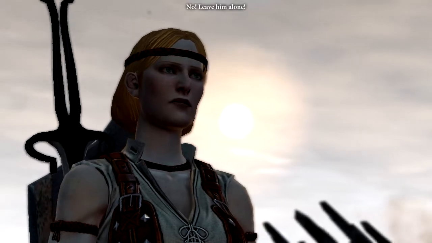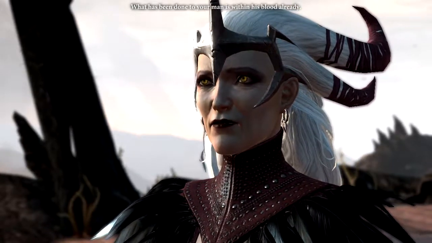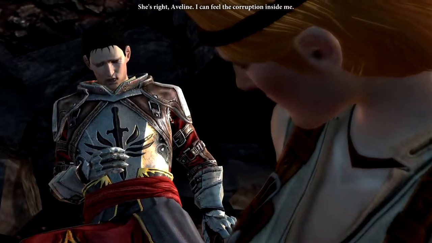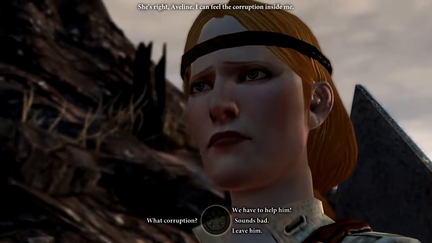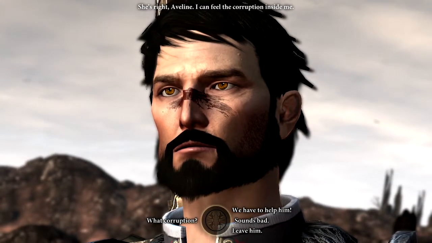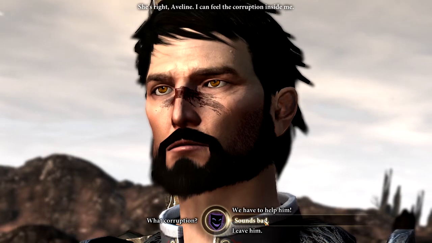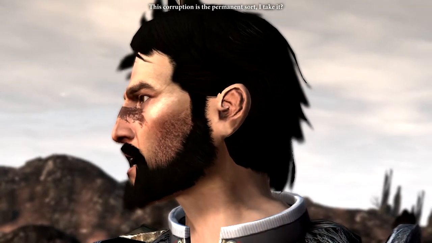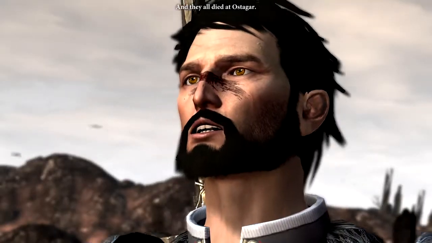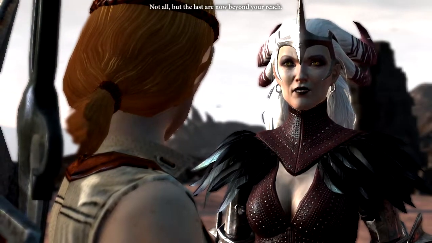No, leave him alone. What has been done to your man is within his blood already. You lie! She's right, Aveline. I can feel the corruption inside me. And that's why you use your shield properly against the Darkspawn. They coat their weapons in their blood. Sounds bad. This corruption is the permanent sort, I take it. The only cure I know of is to become a Grey Warden. And they all died at Ostagar. Not all, but the last are now beyond your reach.